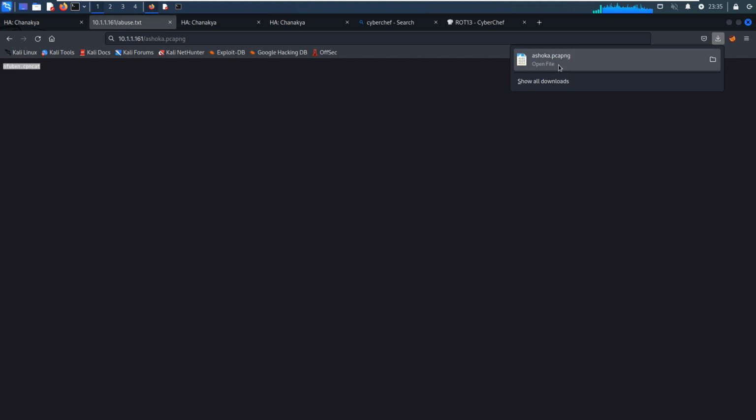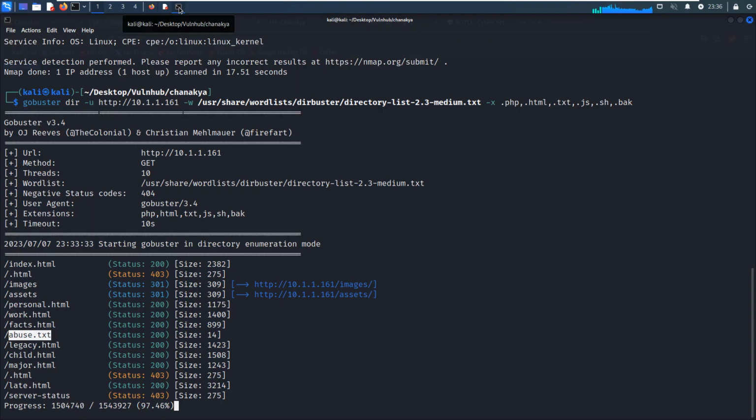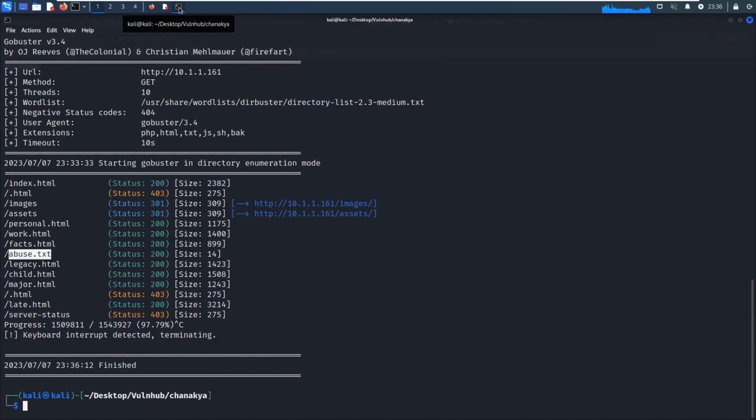Such a file is some sort of packet capture made by Wireshark or maybe similar tools. And then I think we can interrupt this process of directory enumeration.